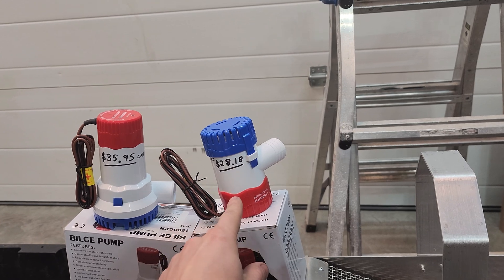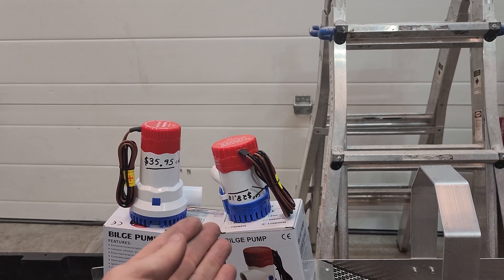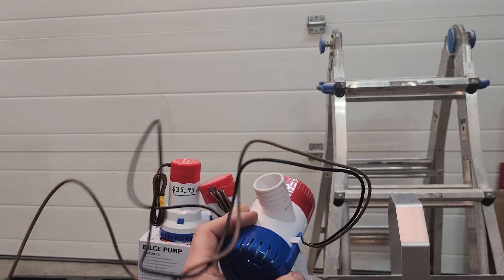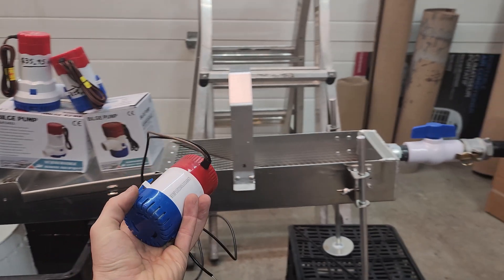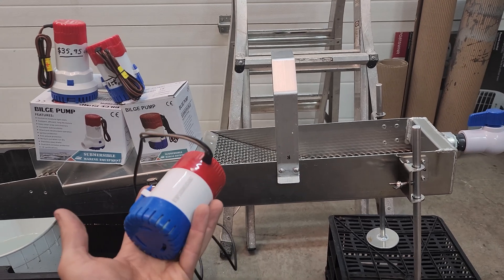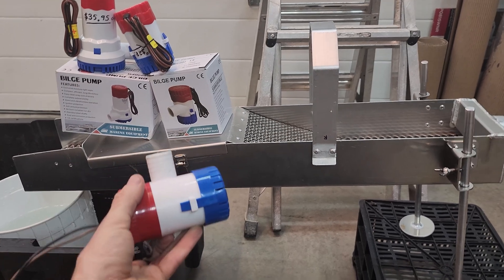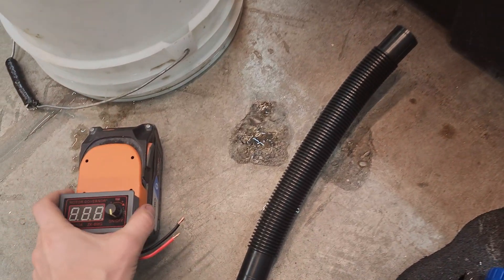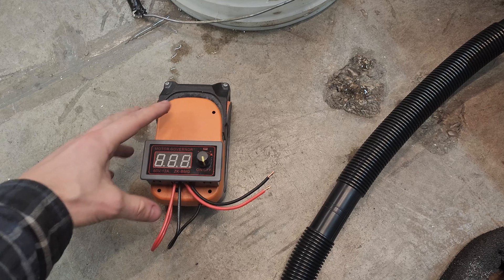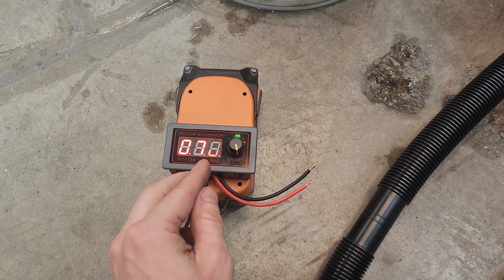I have always used this bilge pump — it's one of the cheapest pumps you can possibly find, so that's why I bought it. This is the one I was originally using. I took this little high banker power sluice gold extracting mechanism out and was going to make a video about how it all works. And then this bilge pump decided to burn out on me because I was running it directly off an 18 volt battery — possibly not recommended. So maybe in another video I'll show you how to make one of these. You just buy this battery adapter, plug it in, and you can see it's reading 70%.